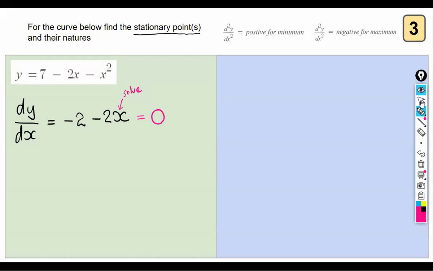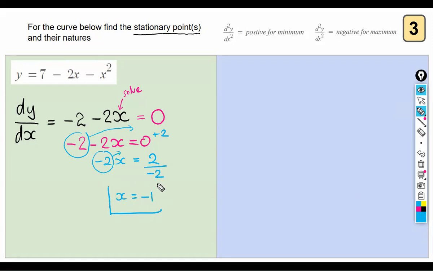Don't worry, I will repeat it again just now so you don't get confused. So you want to solve for x. Minus 2x is equal to 0. We want to solve for x. Take across the minus 2, and you're going to get positive 2. Minus 2x is equal to 2. The minus 2 is a multiply, so throw across the multiply. So x is equal to minus 1. Look for your mistakes.